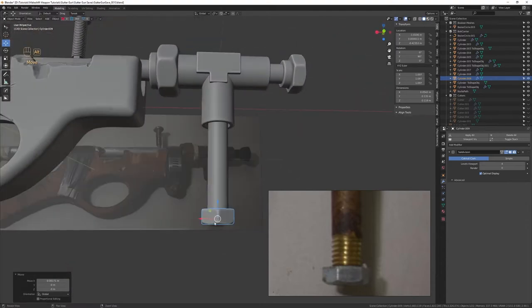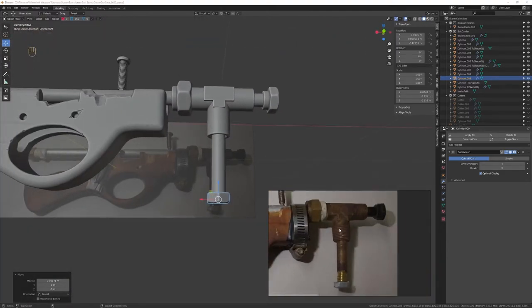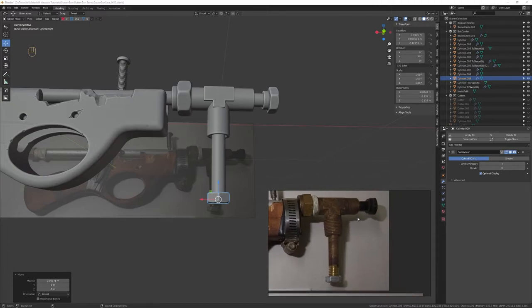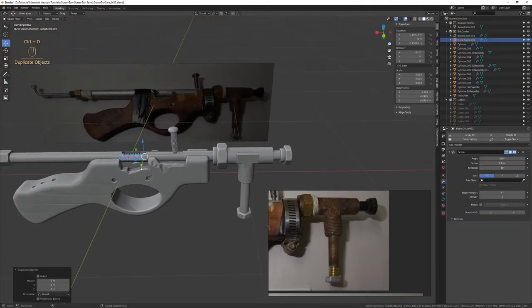So making sure that's central. So now we need to create some Boolean meshes for these threads here. And I'm going to rinse and repeat the same old method as before.